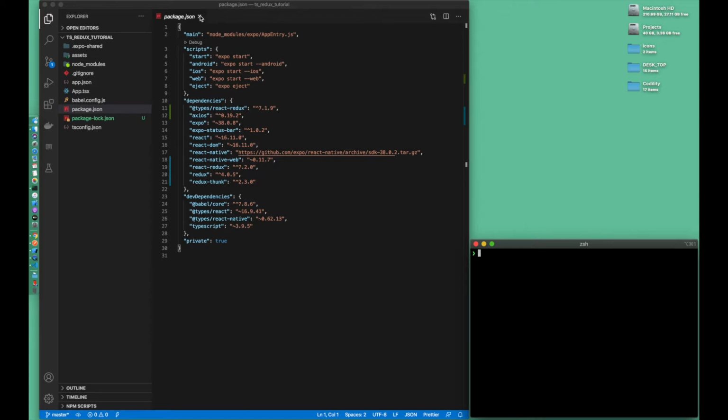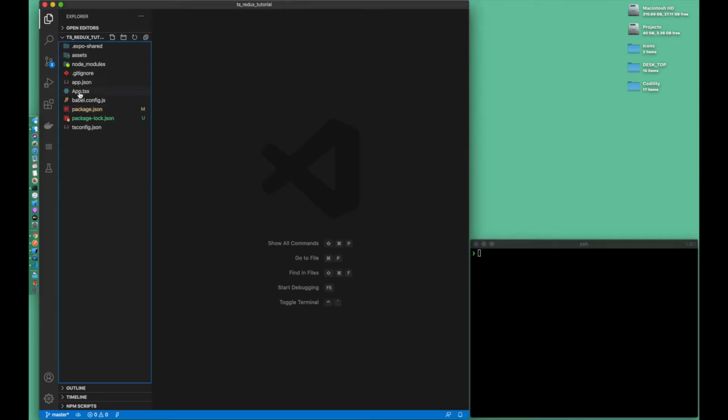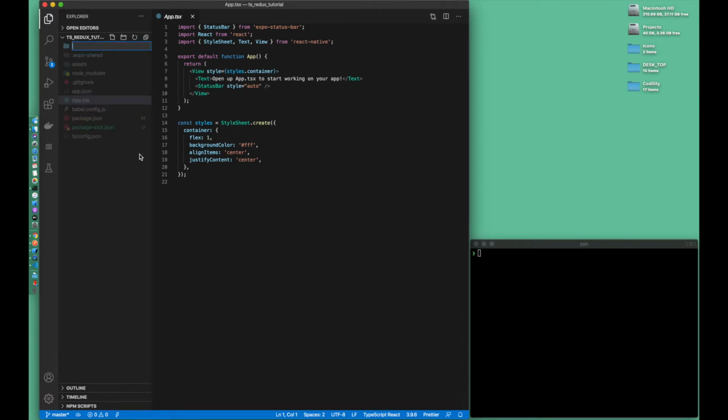Now we will create a src directory right here. Now we will create other directories also to organize our source code. Inside the redux directory, I need to create a couple more directories, which are actions and reducers.